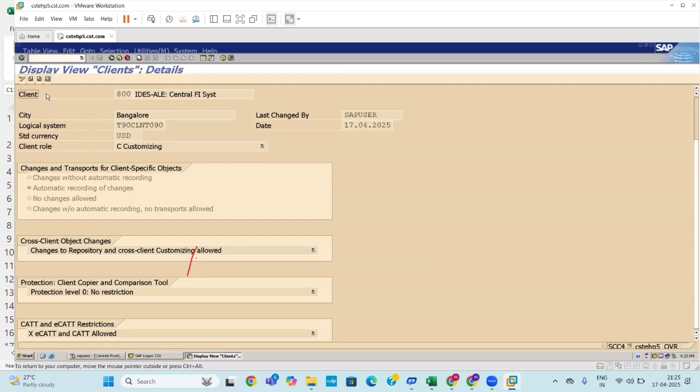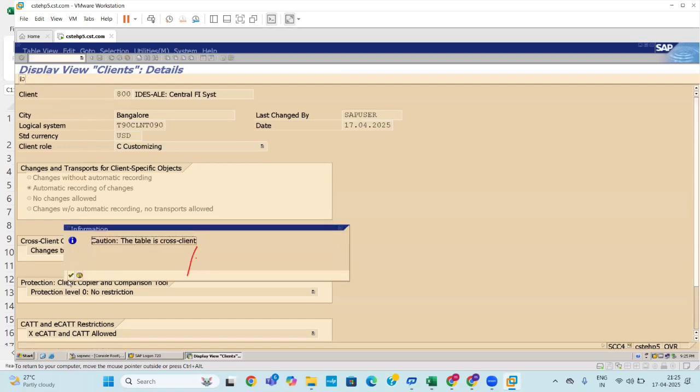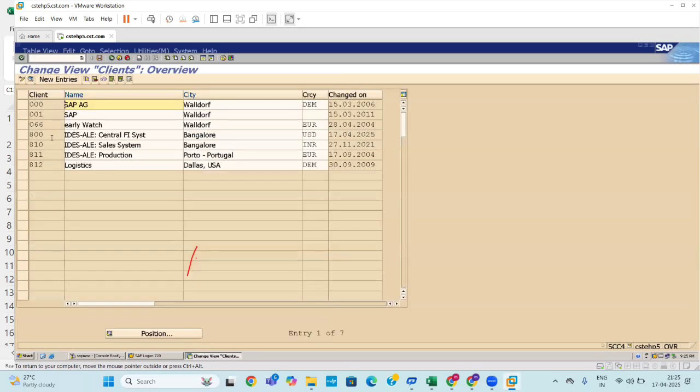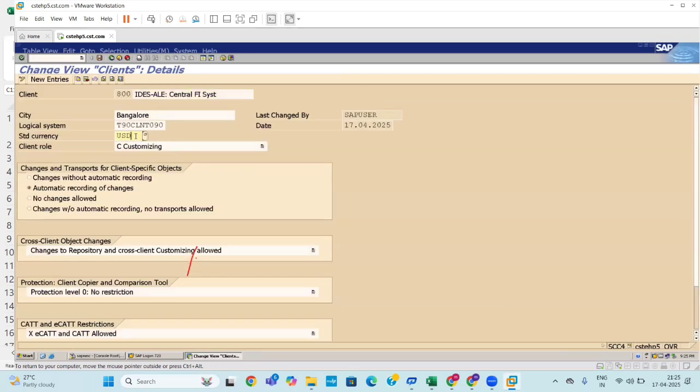So for that we have the edit option. Click on edit, and once again double click. Here, instead of USD, we can enter INR. It means the entire group-level reporting will be generated by the system in INR currency.